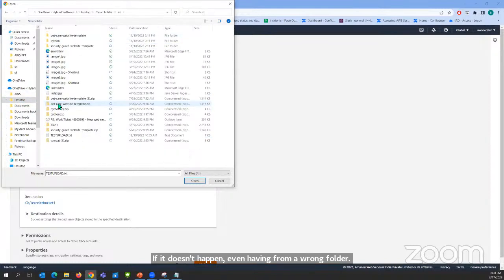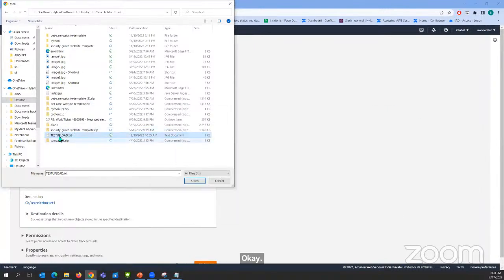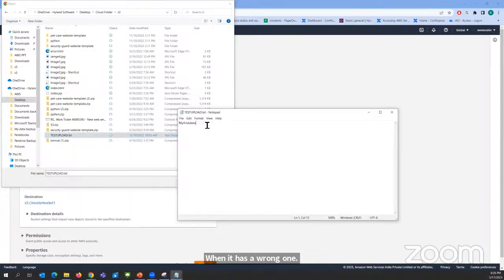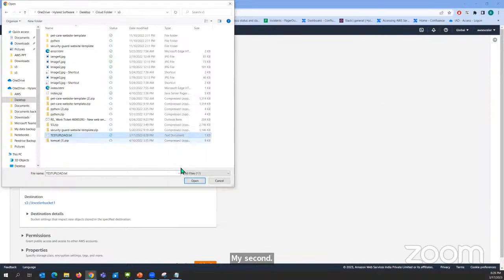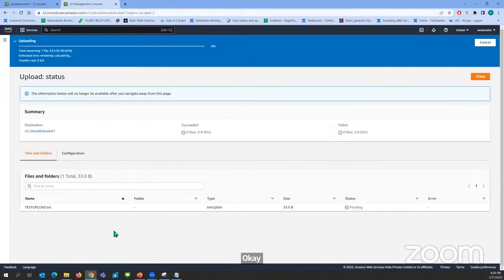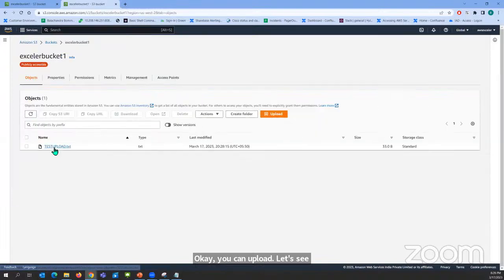Folder is 3. Even it has a wrong one. I don't know where I'm trying to edit this file. Maybe I'm having multiple duplicates. My second data, maybe. Save. Open. Click on upload. Let's see. I have one file now.